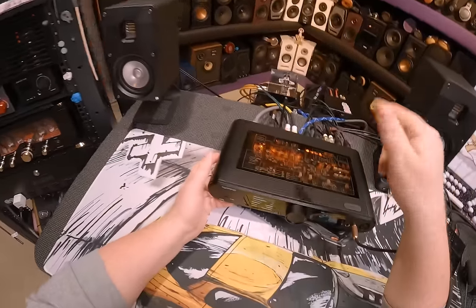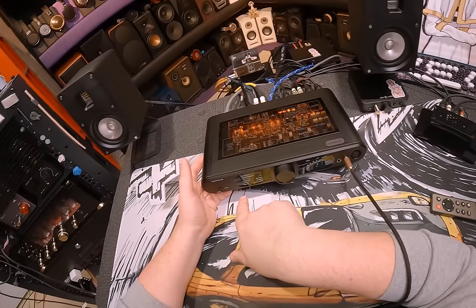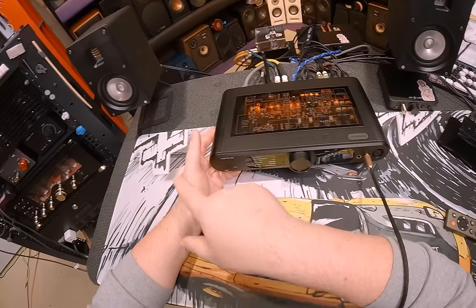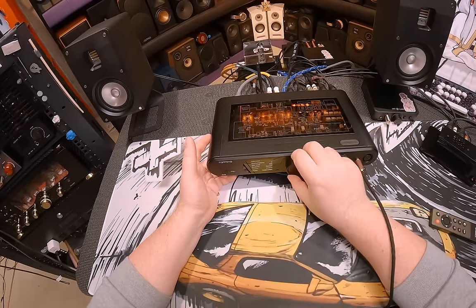But the pre was already acting as a pre, and the line out was already acting as a line out, which is basically what the DAC is. So I don't know why that's there. I gotta stop shaking the table so I don't drop these on the floor. Although those Canto stands are pretty nice. Bluetooth I have disabled because I really don't want this broadcasting constantly and trying to connect to my phone.